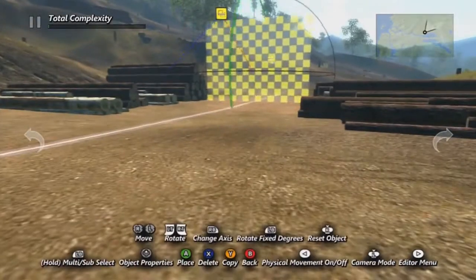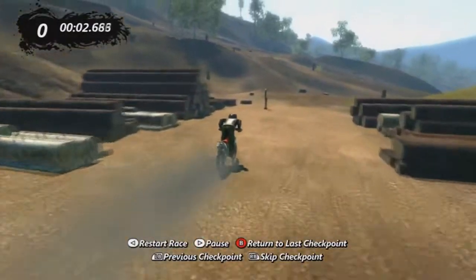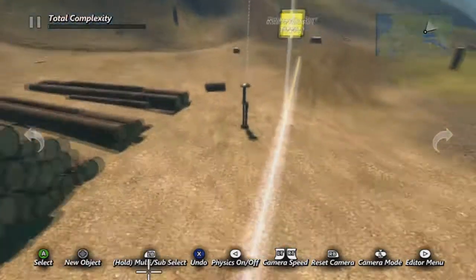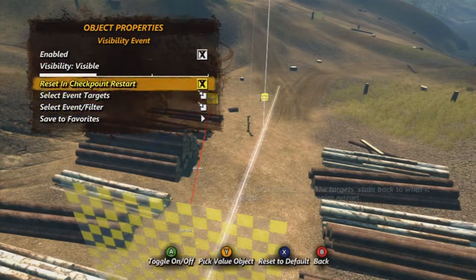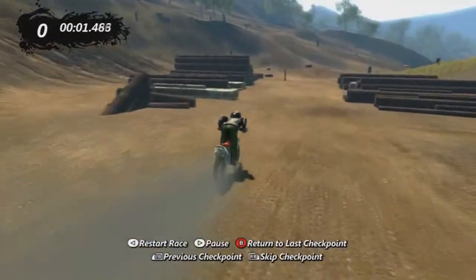Edit. So what do you want to do now? You've got to move that back a bit, obviously, so that you can actually see what happens for the event. It's good. And poof. No, you didn't link it up. Again, big mistake. Oh no, you have to change the visibility. So nothing happened because it was already visible.